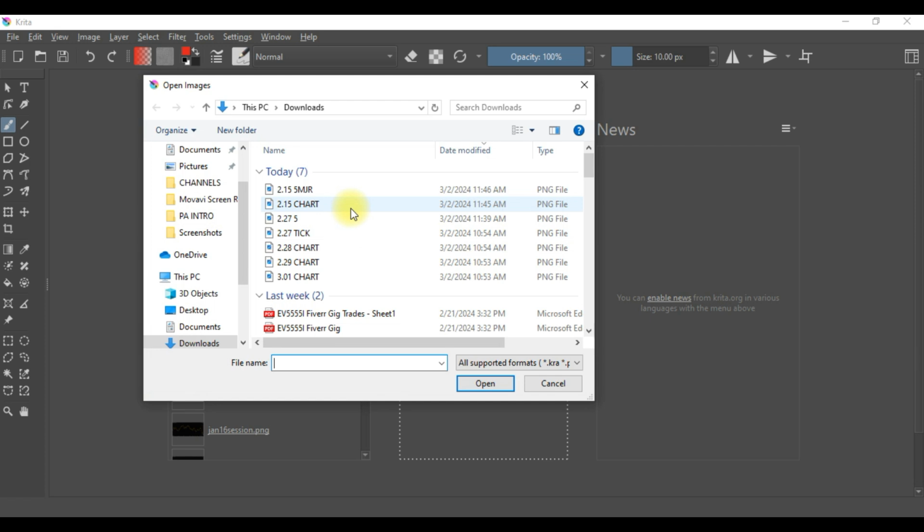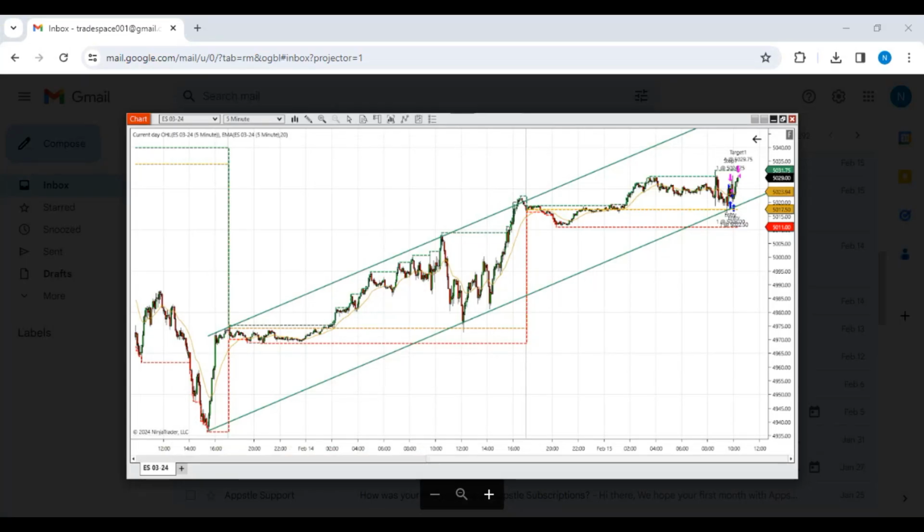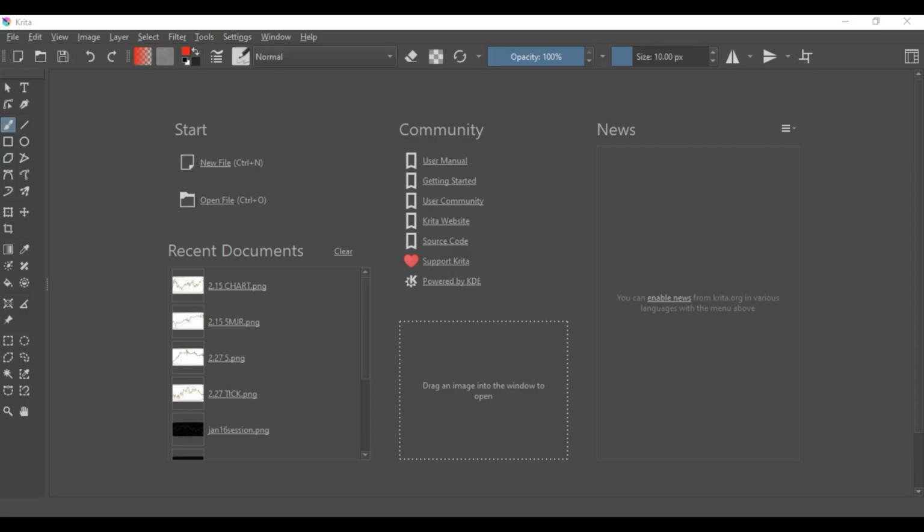You see an email? Probably is. Which one is it? Because I know I have my email pulled up. Twenty-six. Let's see here. 26 5-minute. I'll go ahead and download that. And 26 chart. So would you still prefer me sending you the wide view of the tick ones, or just the 5-minute and the main chart?